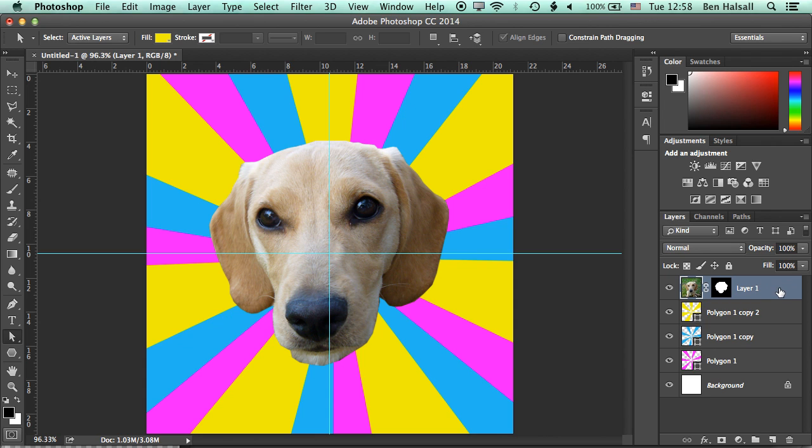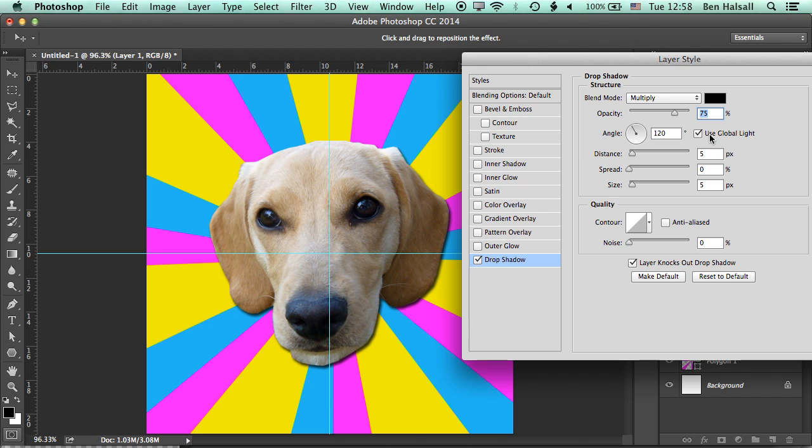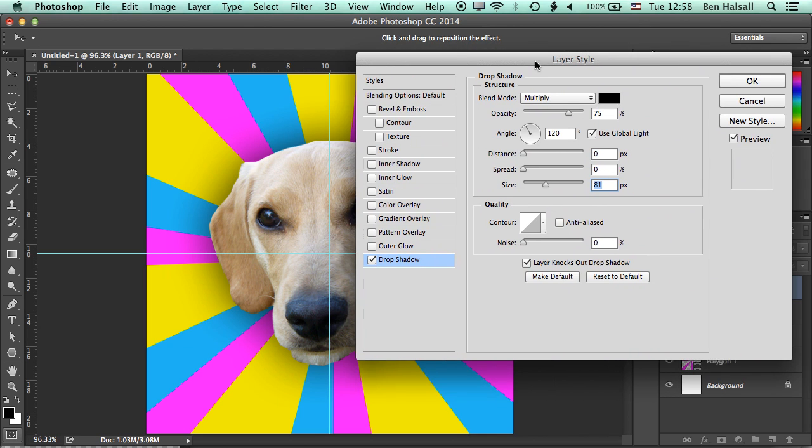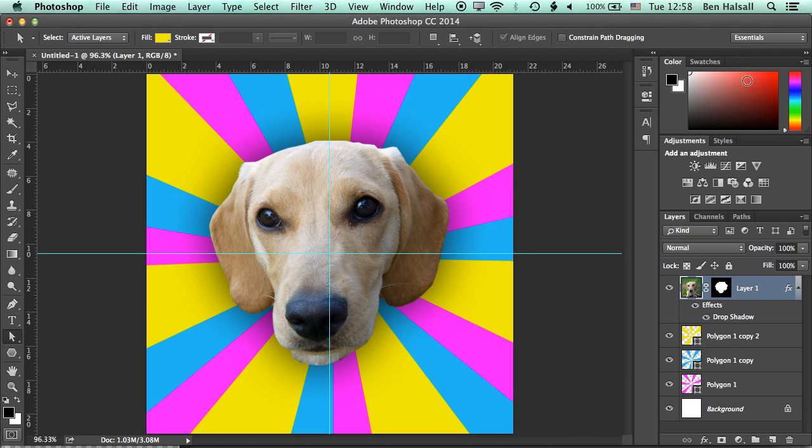So for this, I'm going to select my dog's head layer, go to FX, and then drop shadow. And then I'm just going to set the distance for the drop shadow to zero, so it's right behind that image, and then just push the size up until I'm happy with it. So it's just going to give this sense that that image is popping out from the background. I've got preview checked on here as well, just to make sure that I can see the changes that I'm making. And when I'm changing drop shadow, you'll see it's highlighted in blue here as well. Click OK.